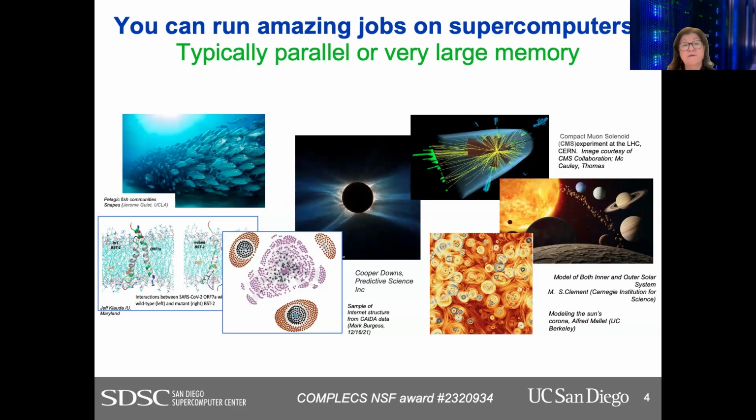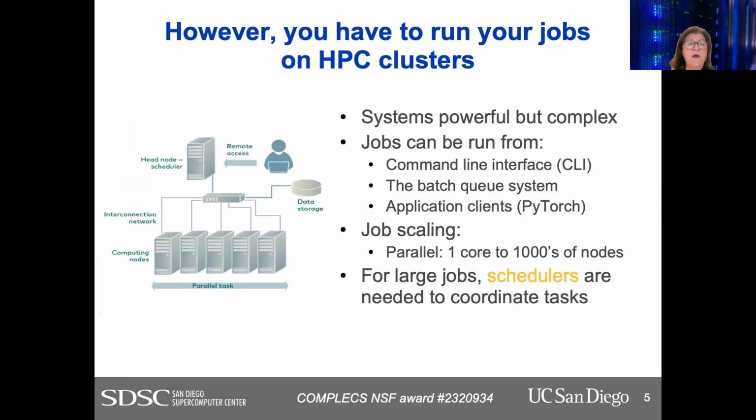And that's great. But they're typically very highly parallel or use very large memory. But not all jobs run in the background. To run them, you have to run your jobs on these high performance computing clusters. I'll talk a little more about the architecture, but this is a cartoon architecture of you, the user, logging into something that we call the head node or the login node. You don't initially log right into the computing nodes, which are behind some hardware and firewalls, for safety, security, and also allocation. We have hundreds of nodes on Expanse, and it's growing every day.